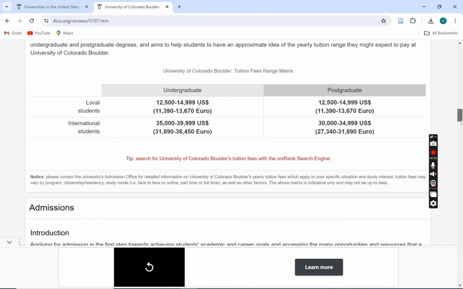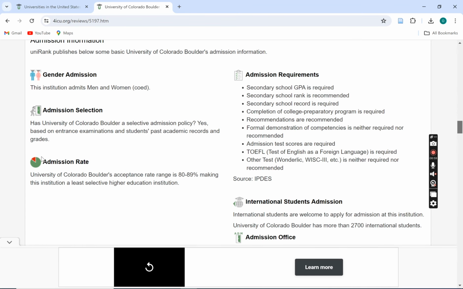So let's go all the way down. If you check all the way down, you see admission rates, or what I called acceptance rates during my live session. This tells you how competitive this school is, the possibility of being accepted if you apply. Is it possible to get admitted to this school? University of Colorado Boulder has 80 to 89% as its admission rate. This is a very good one because your chances of getting admitted are high. Some schools also have acceptance rates as high as 90 something, and that is very good.